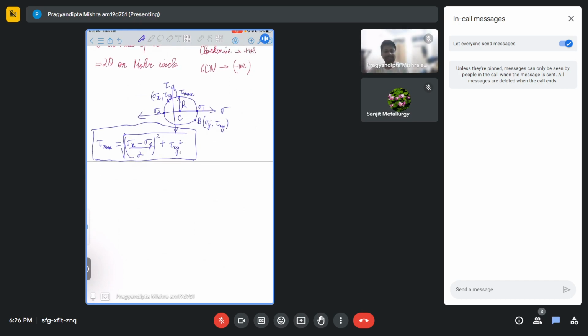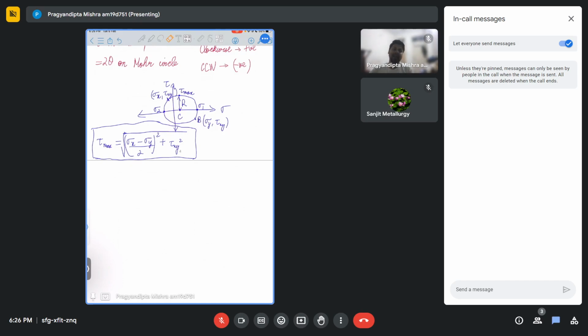Okay. So you can see that a lot of equations that we have seen in the previous class can be proved using Mohr circle directly without even having to prove it mathematically. Okay. Now, one more thing is your sigma 1 and sigma 2 are basically two ends of the circle, right? So if I do sigma 1 minus sigma 2, what will I get? 2 times the radius, or sigma 1 minus sigma 2 by 2 is equal to r. Okay, but r is also equal to tau max. So essentially your tau max is equal to sigma 1 minus sigma 2 by 2, right? So difference in principal stresses divided by 2 will give you tau max.